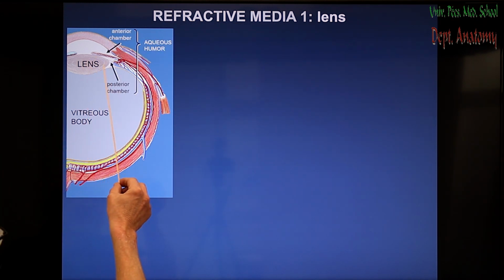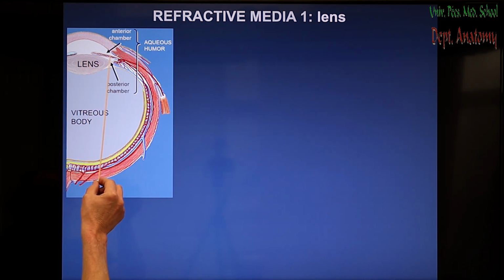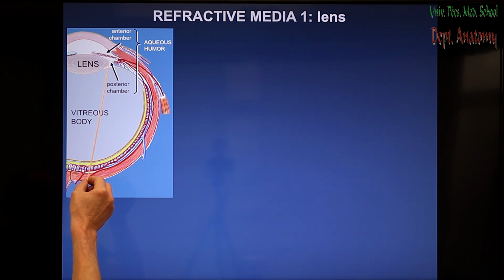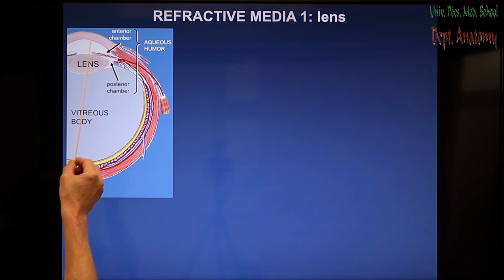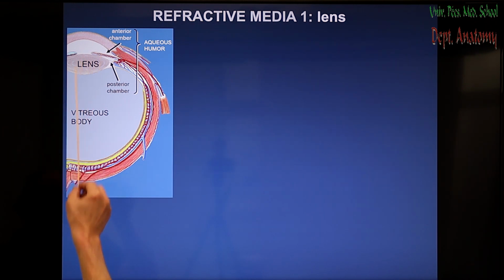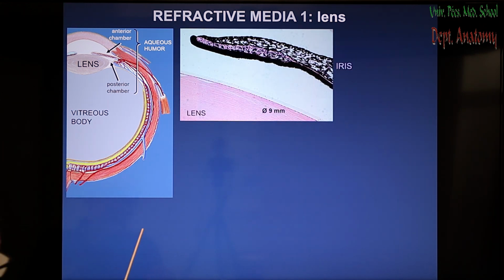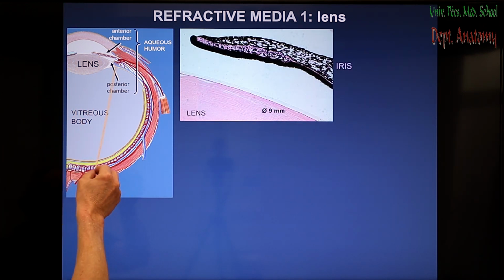The lens practically separates two spaces: the posterior eye chamber, into which the aqueous humor is produced by the ciliary processes, and only through the pupillary margin of the iris can this aqueous humor reach the anterior eye chamber, which lies between the cornea, the iris and the anterior surface of the lens. So the lens is situated behind the iris, kept in place by the zonular fibers of Zinn.